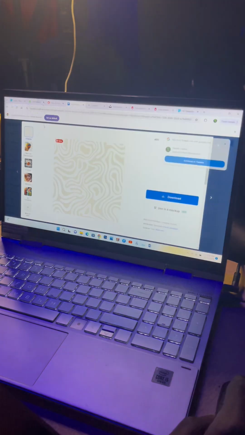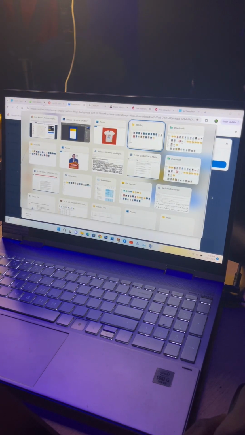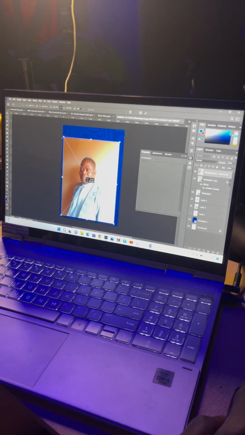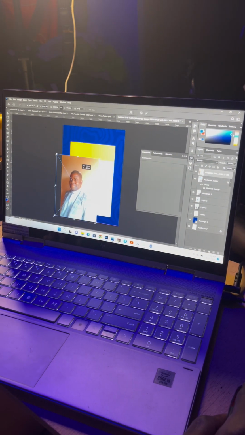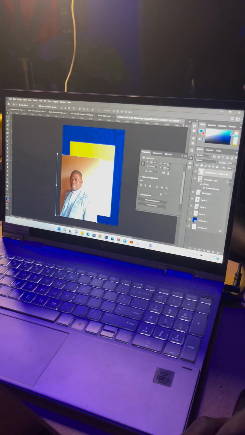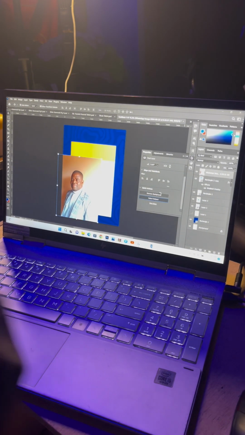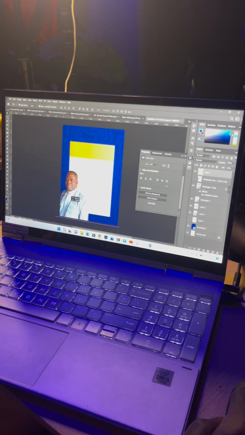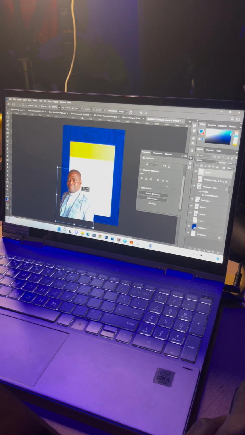Then let's say this is the image that we want to add. So I'm going to look for the image. So I will just click and drag that into Photoshop, and let's position it somewhere here. So what we are going to do is right click on it and rasterize the layer, and then we will click on, let's select subject, okay. So let's do select subject for the first time. All right, let's wait for the outcome, then Ctrl+J to make a duplicate, hide this one, okay. And I'm going to just position it here.